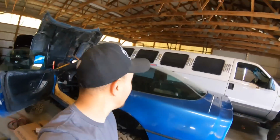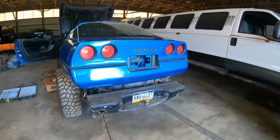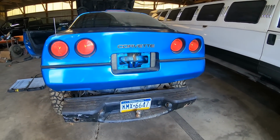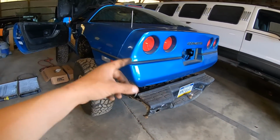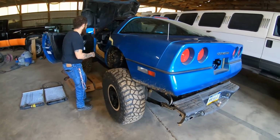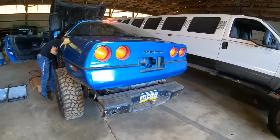Come around over here to the back. Cam, can you hit this brake pedal? Coming over here to the back, as you can tell, we've got our lights. We've got everything going for that. The Blazer taillights will be different. They're going to be on the Blazer switch. Sorry, I was just checking off the front. That's all right. Bam. Brake lights off and on.